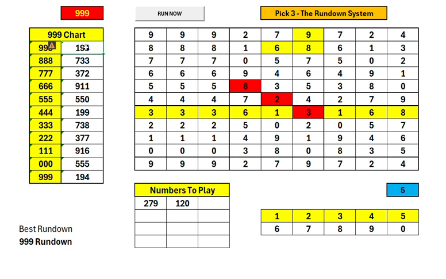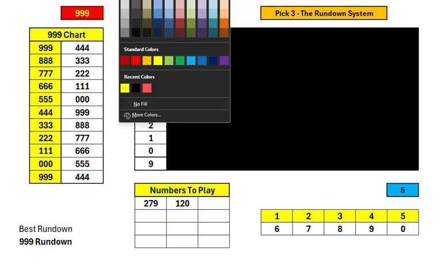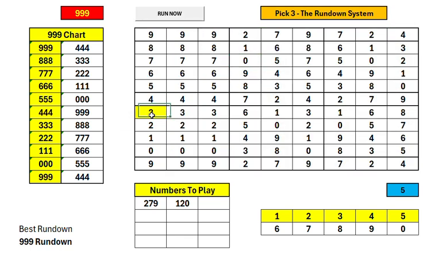Okay. This one's going to be the 4, 3, 2, 1, 0. So that's how the chart's going to be. And let's make this tool white.